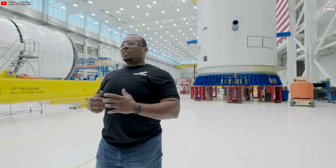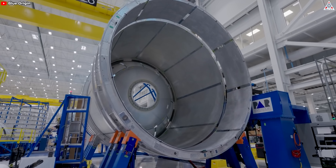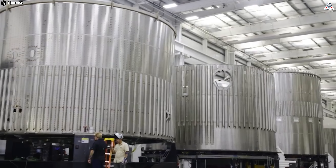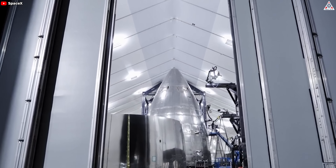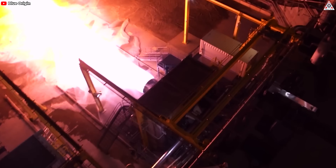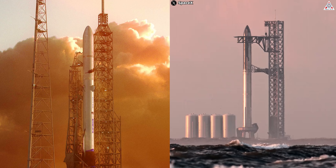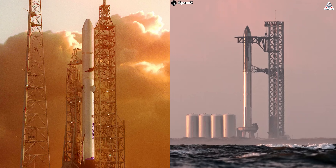So far, they're making a strong effort to change the situation, and New Glenn is expected to be a big hit for them. Engineers at Blue Origin have studied the use of stainless steel as a material for these tanks, just as SpaceX has produced Starship since 2019. Stainless steel is cheaper and better able to withstand the plasma-inducing heat from atmospheric reentry, though its weight is roughly five times that of composite materials. Not only the propellant tank, but the BE-4 engine may also have similar changes. With changes similar to Starship, Blue Origin wants to turn New Glenn into a counterweight that can compete with SpaceX in the future.